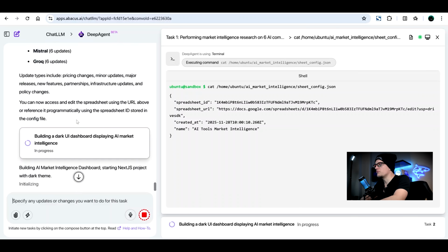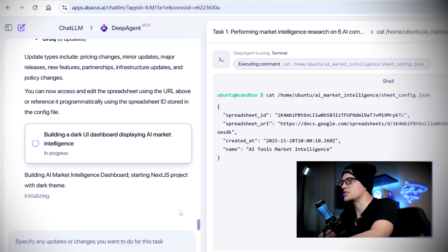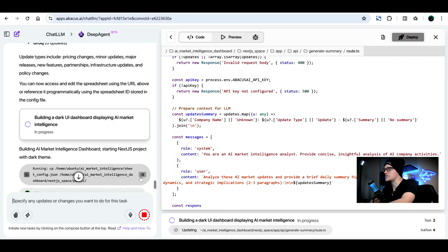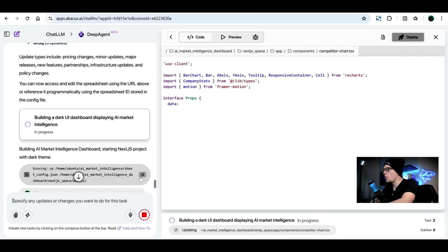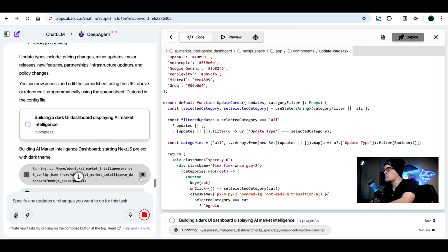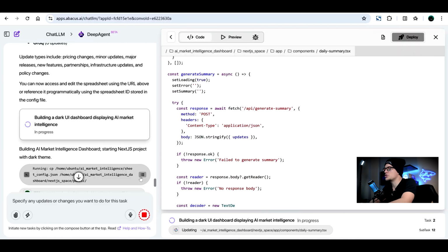Next, the agent moved on to building a dark mode UI dashboard to display the market intelligence data. DeepAgent is essentially behaving like a full development team, setting up a project, creating all the files, writing the code for each part of the dashboard, running the website locally to make sure it loads, fixing issues, and then producing the final build.